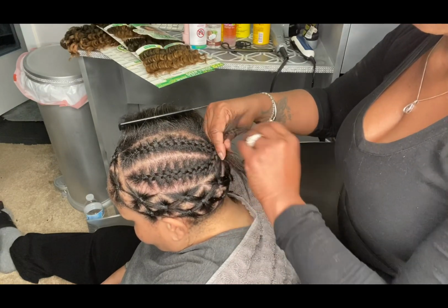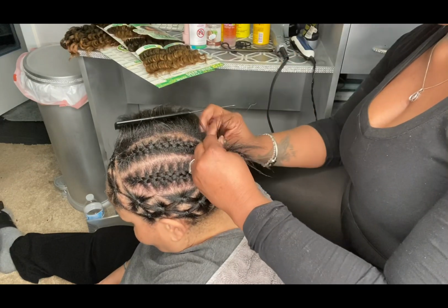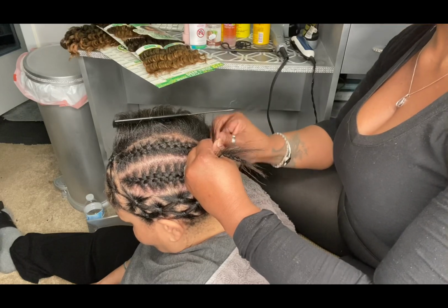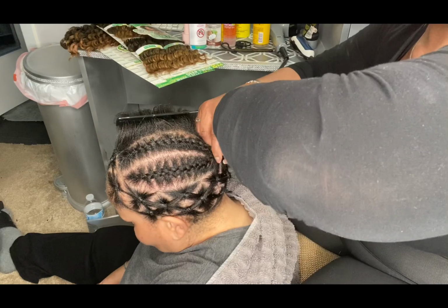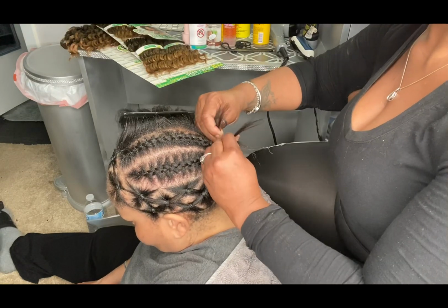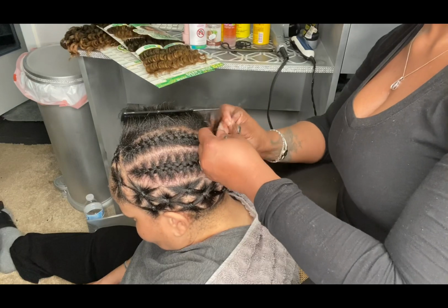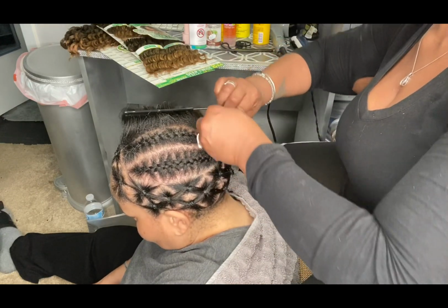That will give you a cleaner finish when you're done. You're just going to reach over, grab it, and continue to braid. You're going to plait that on in. Plaiting is just another word for braiding. You're going to braid that all the way to the end.